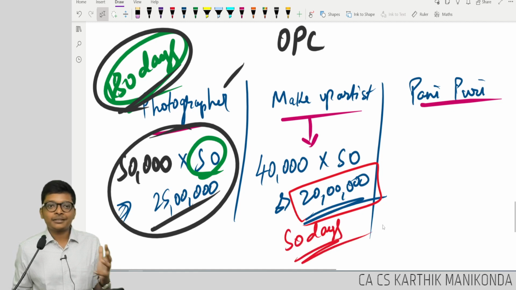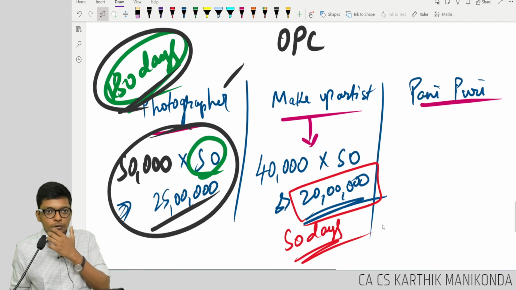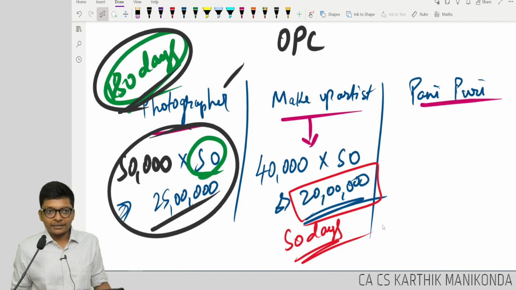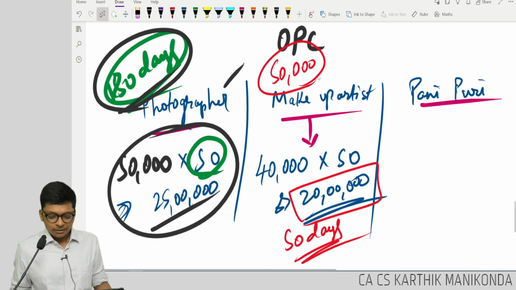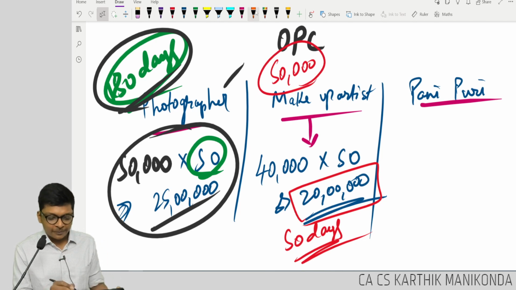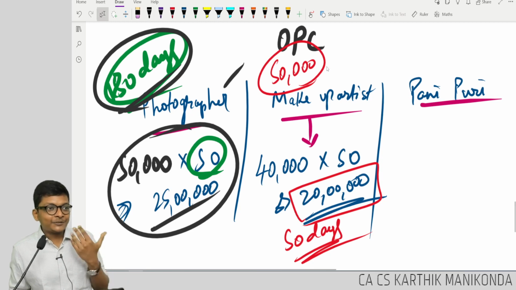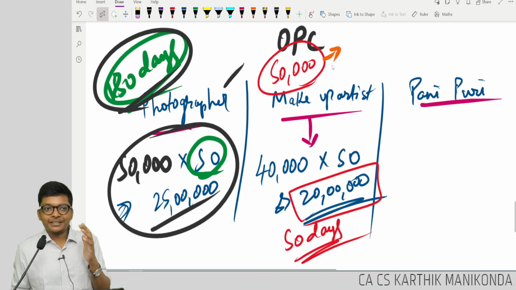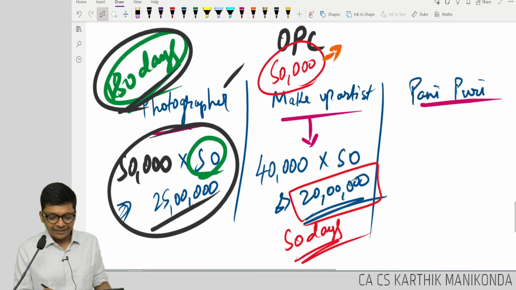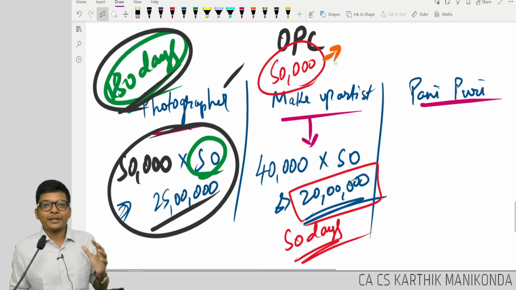50 days. That's it. So for my wedding also, my wife called one makeup artist. She charged 50,000 rupees. Then I asked, hey, what is this 50k? So much money. Then they told, for me it's free, complimentary. For her, 50,000. Then she did the makeup for 50,000 rupees. She came for the wedding and did the makeup, 20 minutes over.